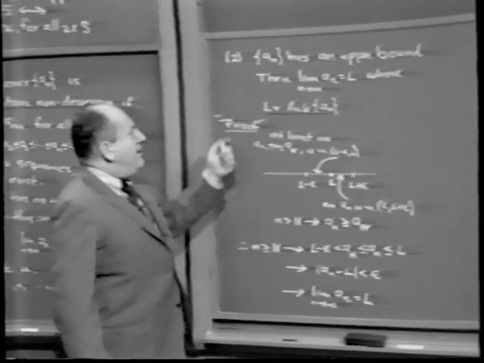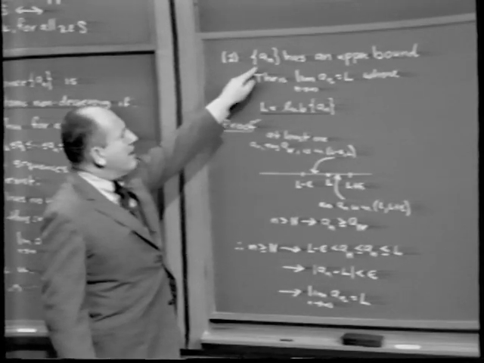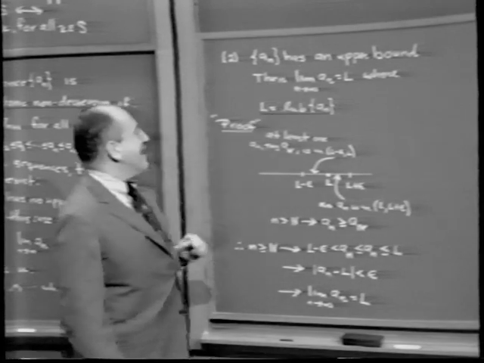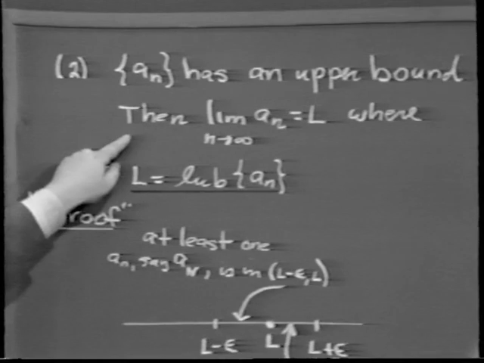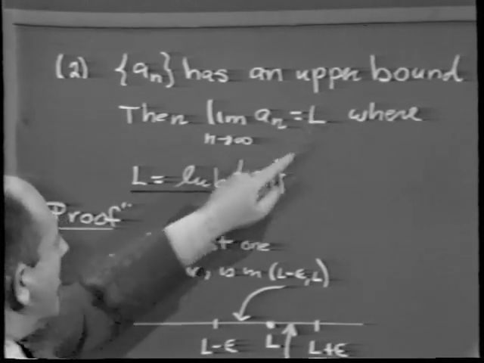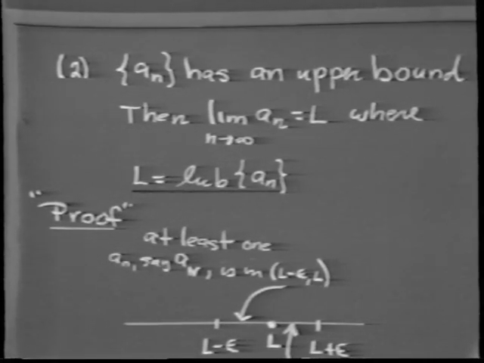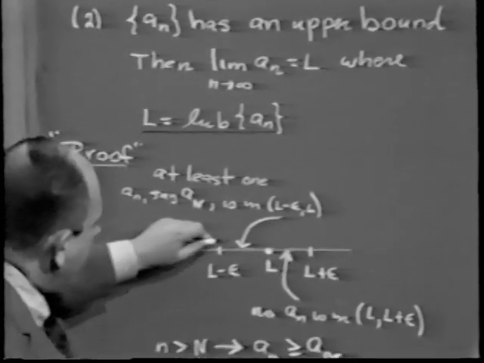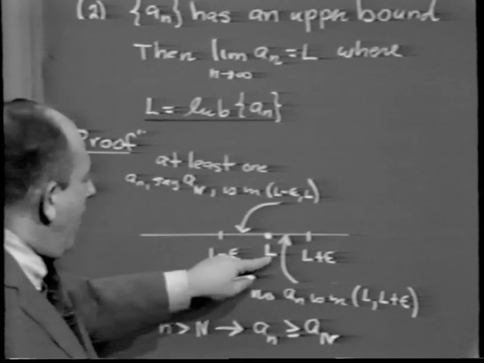After all, the only other possibility is that if it's false that the sequence doesn't have an upper bound, then of course it must have an upper bound. That's the second case. In other words, suppose the sequence has an upper bound. Then the interesting point is that the limit of this sequence exists, and not only does it exist, but the limit itself is the least upper bound of the sequence. In other words, in the case where the sequence is non-decreasing, if it's bounded, the least upper bound will be the limit.